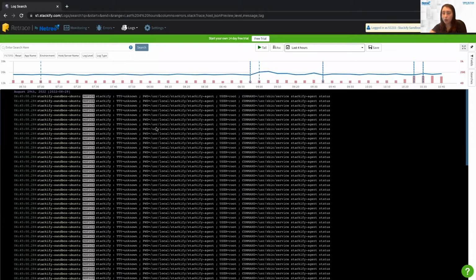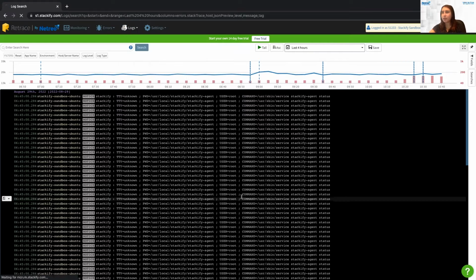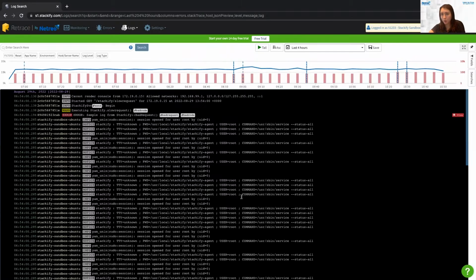All right, so we're already looking at our log dashboard. To get to our log dashboard, we go to our main menu and click on Logs here at the top. Then we click View Logs, and that takes us to our general log dashboard. It's defaulted to the last 4 hours, and we don't have any filters set up yet. We'll talk about that a little later, but this is the default view of our log dashboard when we initially view it.